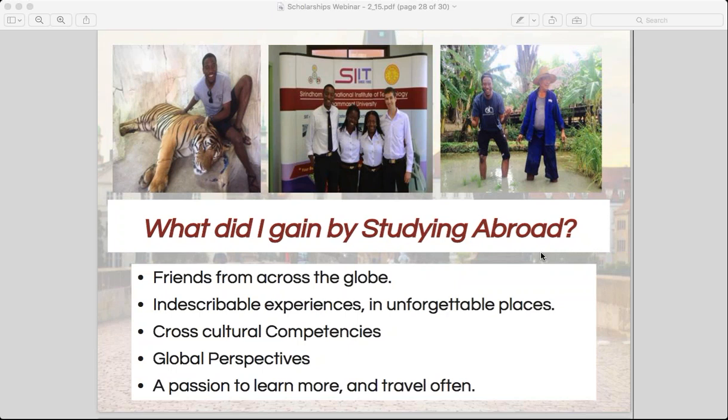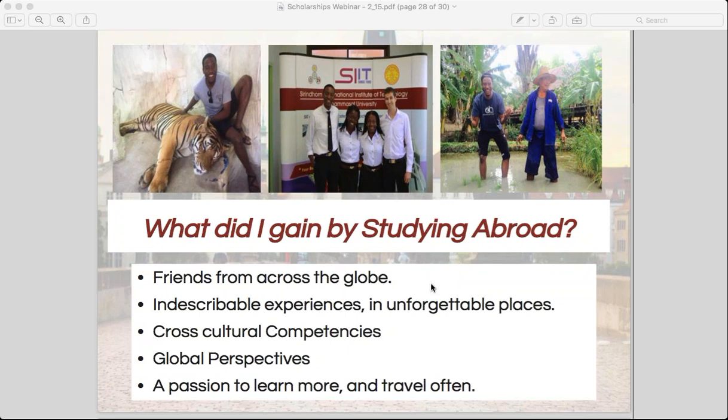And now, because I am back, I miss it so much. While I was there, I was able to travel to so many different Southeast Asian countries, like Malaysia, Vietnam, Tokyo, Cambodia, Laos. The countries are right next to each other, and you're able to travel throughout super cheap with so many different friends. And now that I'm back in school, all I want to do is travel somewhere else every weekend, but I can't afford it. So study abroad while you're in school, because that's when you'll have that time.